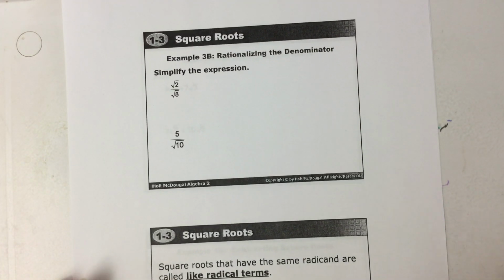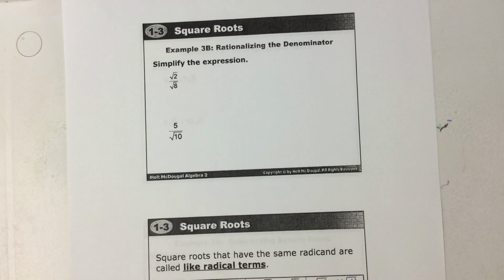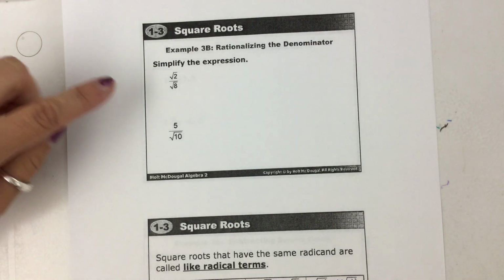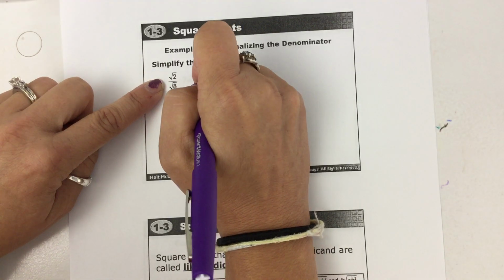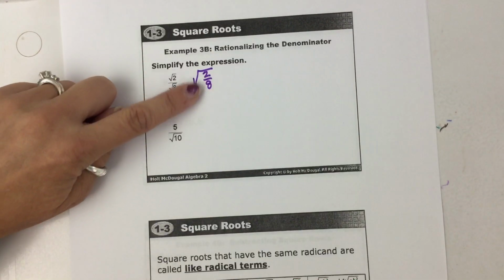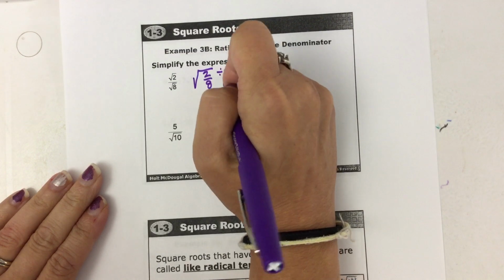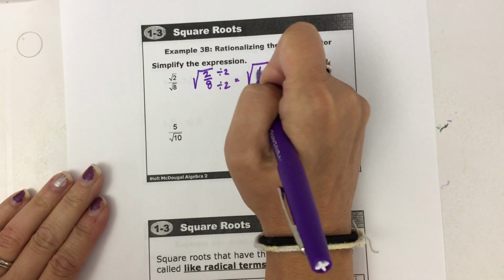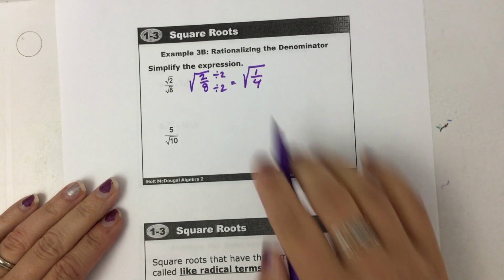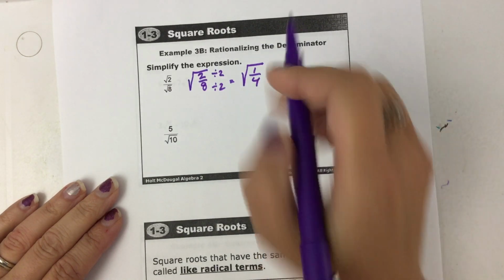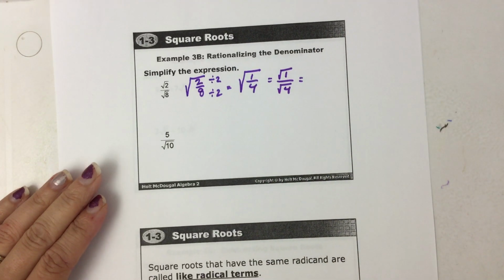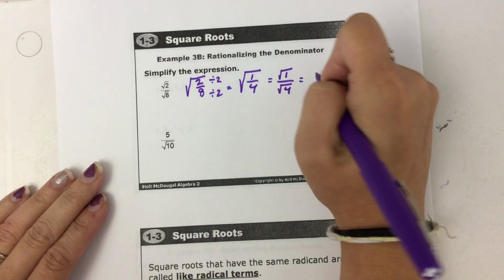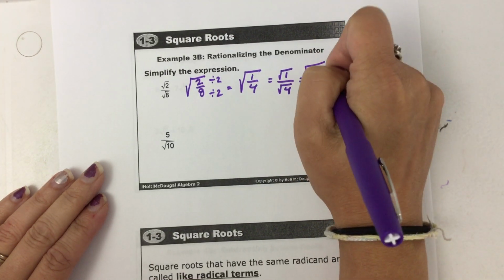Let's keep looking. Now, there are times, though, you have to realize that sometimes what we did at the beginning of 1.3 is still the best option, and that's what I wanted to show you here. Yes, I have 2 symbols, but if I go to 1 symbol, I can simplify 2 over 8. I can divide them both by 2, and that gives me the square root of 1 over 4. 1 is a perfect square. 4 is a perfect square. So now it would be beneficial to go ahead and separate it so I have a square root on the top and the bottom. The square root of 1 is 1. The square root of 4 is 2.